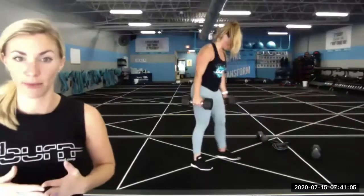And then number three, we'll go RDL. So you can use one weight or two, feet hip width apart, working that hip hinge. So keep a nice flat back, weights in tight to the body. Feel a little stretch in the hamstrings as you come down, soft bend in the knees, exhale and squeeze at the top. And then number four, you're gonna do split squats.